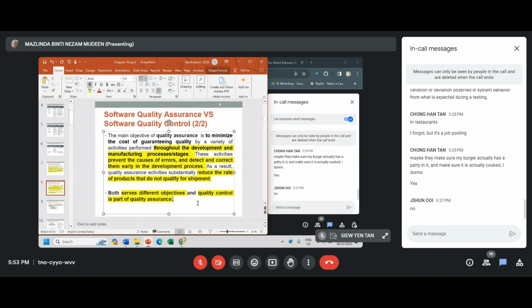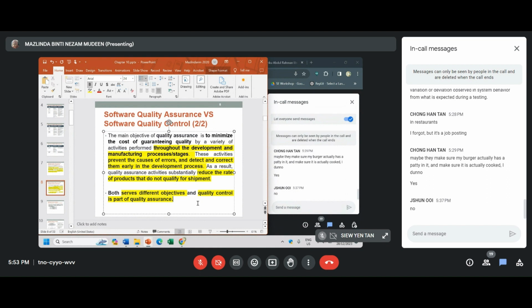So the same thing goes here. When we said quality control is part of the quality assurance, it means we will do the quality assurance, okay, throughout the software development life cycle, but at the end we still need to do the quality control to confirm if the end product is achieved or not.